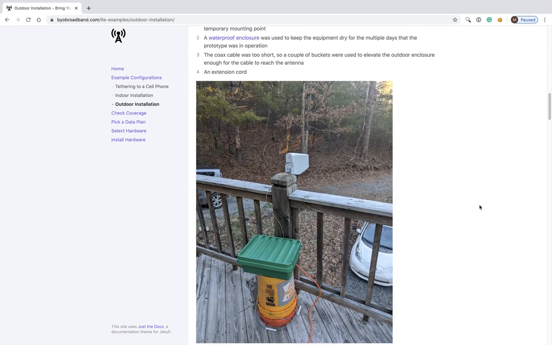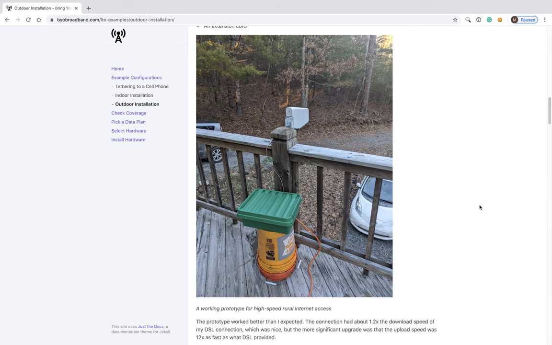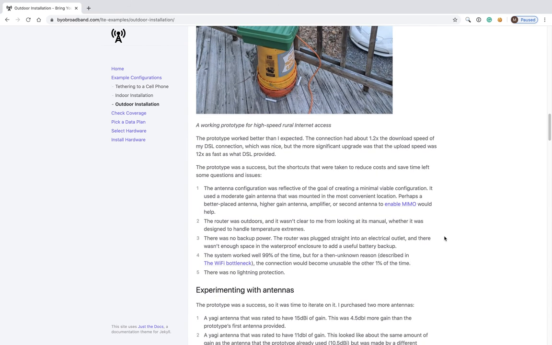I didn't want to invest any more than I had to before I knew if this would actually work. So one of the first things I did was buy the minimum amount of hardware I needed to, in theory, get a connection. And fortunately, that minimal configuration shown in the current photo performed way better than I thought it would. The download speed was marginally faster than what I had with DSL, but more importantly, the upload speed was about 12 times as fast as what I had with DSL, and upload speed was really the pain point previously, so that was a nice boost. And as I iterated on this project and ended up with the final configuration, the performance figures improved somewhat.